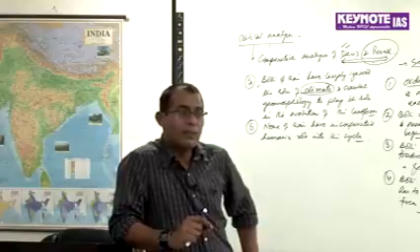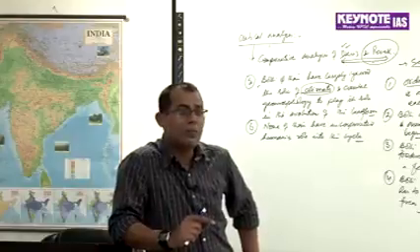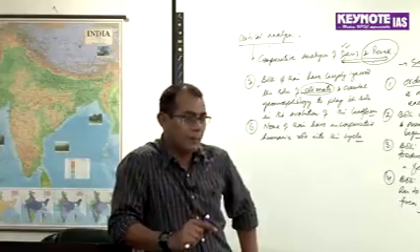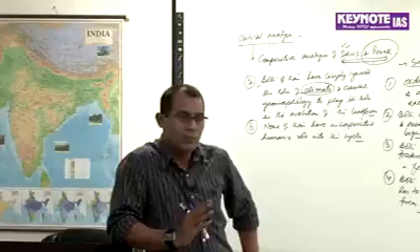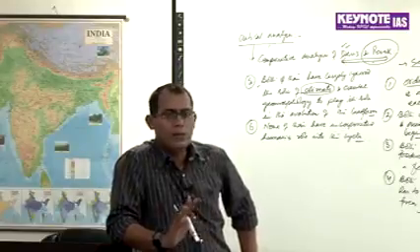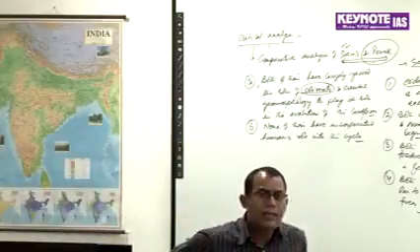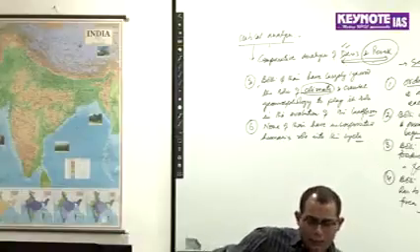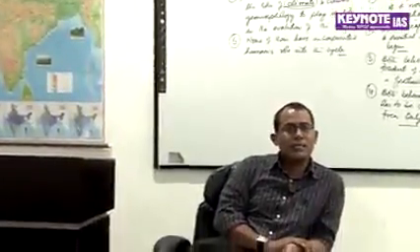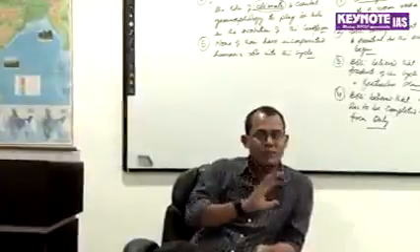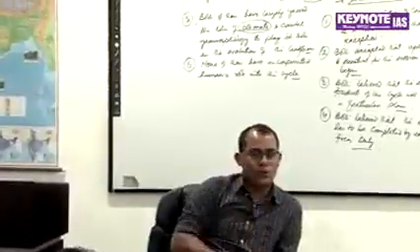That means environment controls so much. That's what you call determinism. Environment determines human behavior or human relationship with environment. Then came the philosophy of possibilism, which starts in the 17th century, and after that there is a very long dispute between the two. There's a lot of discourse between these two schools, determinism and possibilism. But finally, possibilism was accepted as a more appropriate school of philosophy when they suggested that environment provides only possibilities where human is free to choose from.